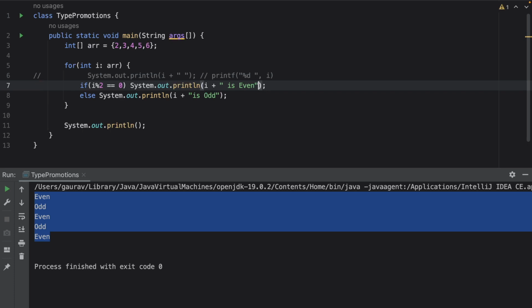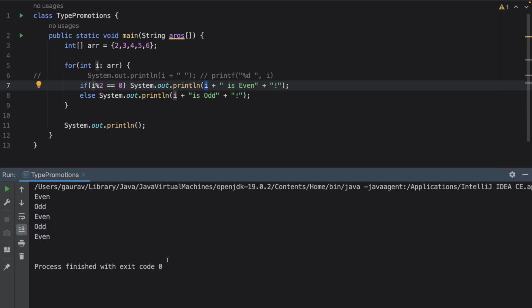So for example, if I want to add anything after "is even", I would just add it with this, and just print this exclamation. Same thing here. So that's how you can concatenate multiple strings, and you can directly just say i. If it were a C++ program, you would have to specify it in printf using format specifiers, which is not required here. println is smart enough to understand that whatever this value is has to be printed, so it converts it into a string.